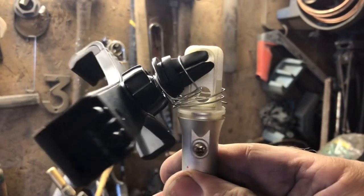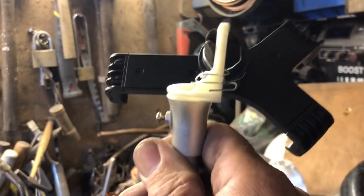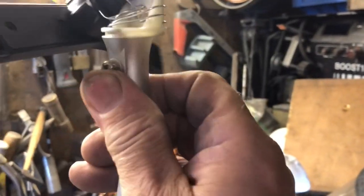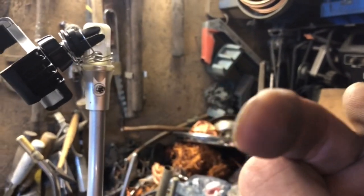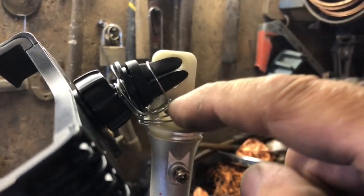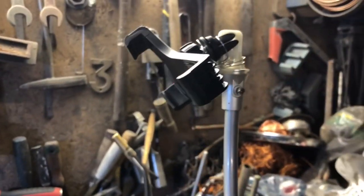So I've clipped it against that clip, which in theory it's meant to do, but these smartphones are not cheap, so I've took a little bit of armoured cable and wired it on. So should it fall off, it can't.